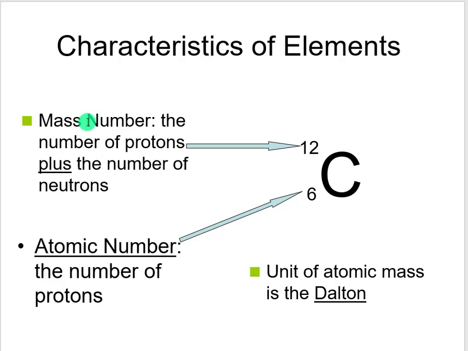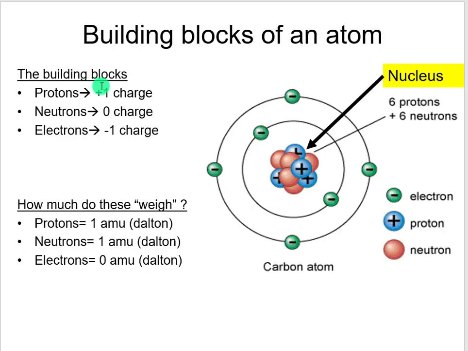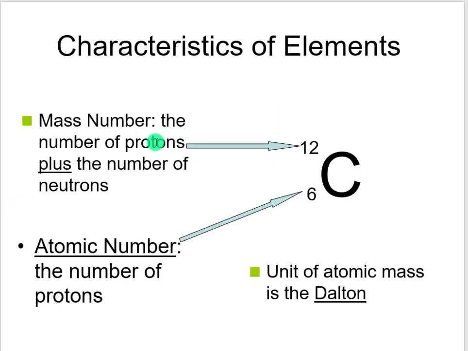Okay, so when you look at the mass, remember that one of the first things that you had to do with these atoms was you had to know what they are, the charge, and how much they quote weigh, or what the mass is. And I told you that protons have a mass of 1 AMU, neutrons have a mass of 1 AMU, and electrons have no mass whatsoever. And so protons and neutrons, as you know, live inside the nucleus, and so that's where all the mass is located. Everything out here in these orbits, there is no mass associated with the electrons there. So knowing that, then the mass number is the number of protons plus the number of neutrons.